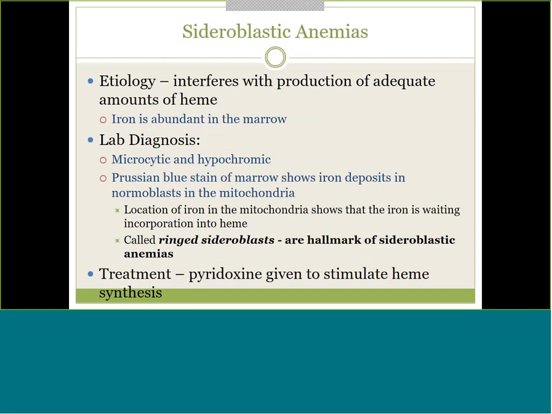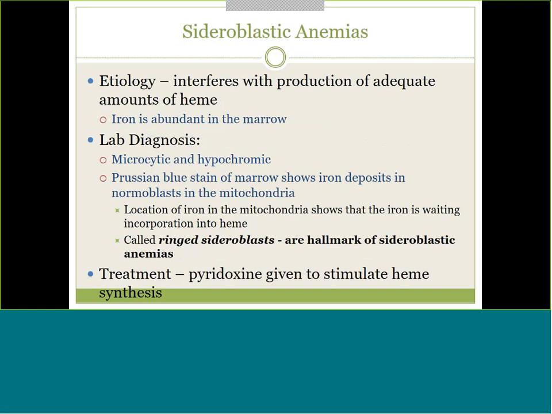And then finally, our third one in this chapter is sideroblastic anemias. The principal cause of this is that there is some sort of interference with the production of their heme ring. So they're trying to make those heme groups, and inside this heme is the protoporphyrin ring, and while they're making that protoporphyrin ring, something's not going right. As a result, they cannot put the iron inside that protoporphyrin ring. You have a lot of iron in the bone marrow. There's an abundant amount, but it can't get inside there because there's some sort of bad production deal.